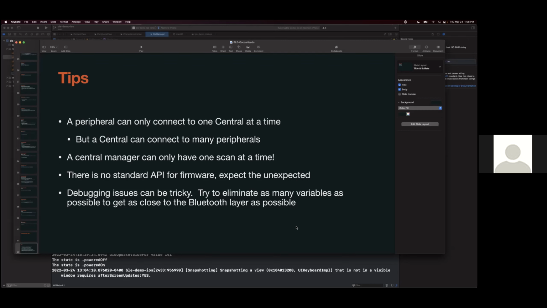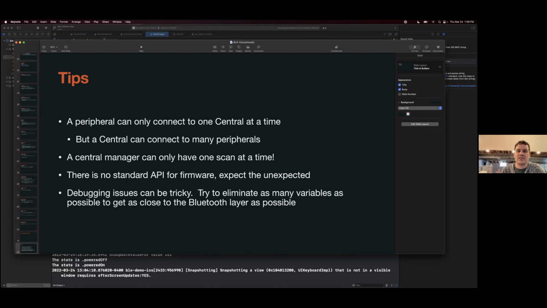I have a question. You said the peripheral can only connect to one central at a time. So if you said you use the light blue app to debug, but you can only connect one, how can you use it in that case? What's the best workaround for this?